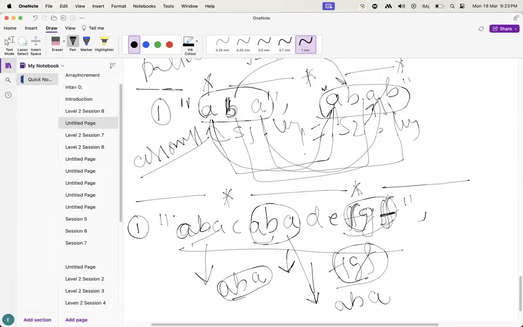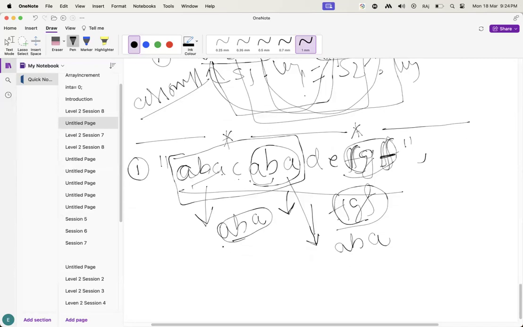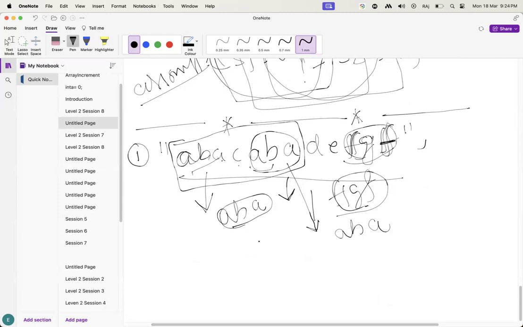Guys, you can clearly check this entire thing is a palindrome, because ABA, C, ABA. This is also a palindrome. ABA, C, ABA.